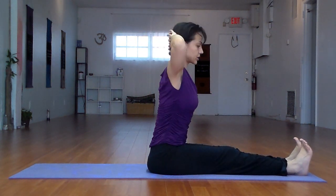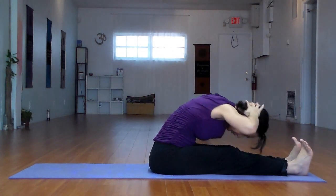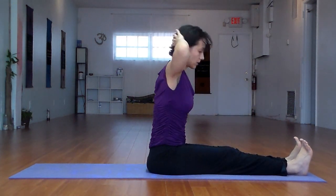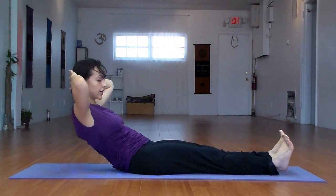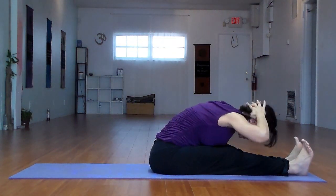Roll up to an upright position, hinge, and fold over the legs. Roll up, hinge, and fold. One more. Up and hold, hinge and hold, and now here, tuck, roll as far down as you can without falling. Let's just go halfway for now, and then roll forward.